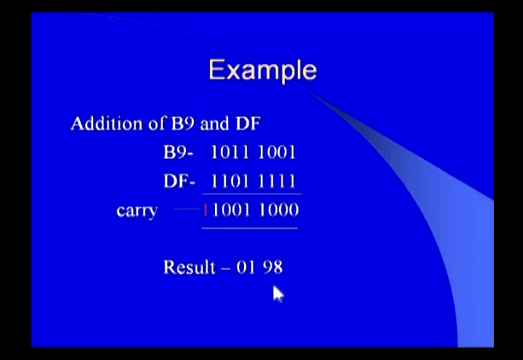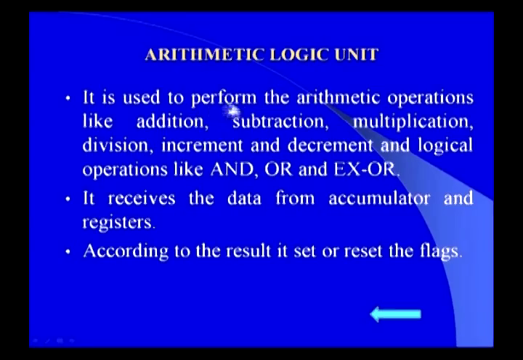Arithmetic logic unit. It is used to perform arithmetic operations like addition, subtraction, multiplication, division, increment and decrement, as well as logical operations like AND, OR and exclusive OR. It receives the data from the accumulator and registers. According to the result, it sets or resets the flags or the condition code registers.